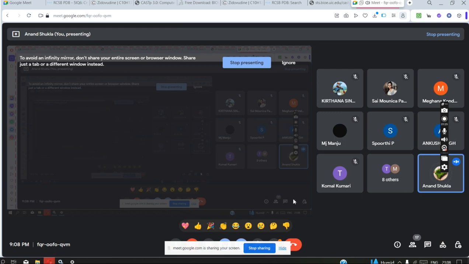Let's get started. First of all, I will tell you a short summary of what we learned yesterday. Then I request you, one by one, to open your screen and share what you have done till now. Coming to the initial part, we discussed how to take a drug from any database and how to download the protein in PDB form. And then we also learned how to predict the active sites of any protein. So let me show you one by one.